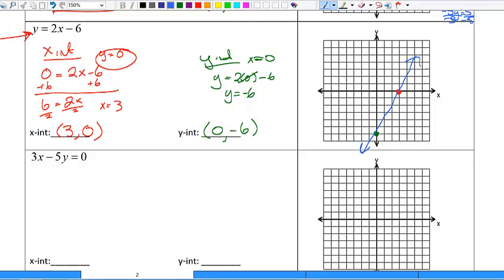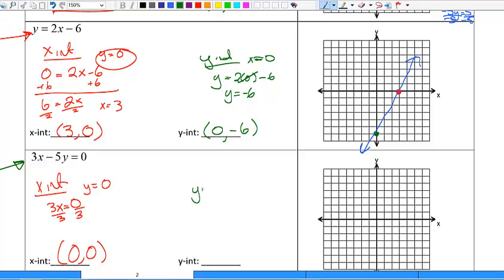My last problem, now this one again is in standard form, so cover-up method might work really nicely here. So for the x-intercept, I know that y is equal to 0. And when I plug in 0 for the y, I could just cover up this whole term. And then I would just have 3x equals 0, and some of you could divide that in your head without doing any work, get 0, 0.